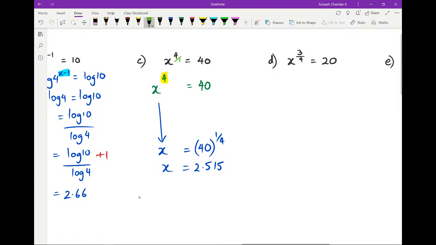Because this x right here has got a power of 1. So if we want to change 4 to a 1, then all we got to do is multiply it by a quarter. And also remember, 40 has a power of 1. If you multiply the power by a quarter on the left hand side, you've also got to multiply by a quarter on the right hand side. And so this is how we actually get this. I'm just going to show you. So 4 times a quarter now becomes 1, and 1 times a quarter becomes a quarter here.